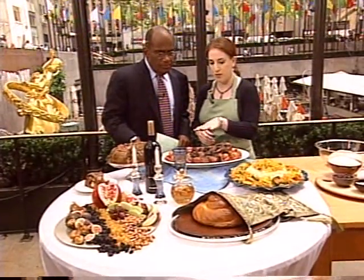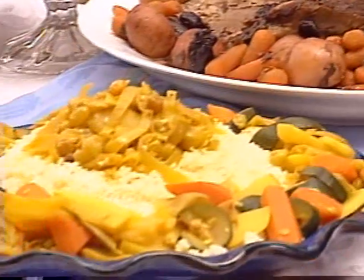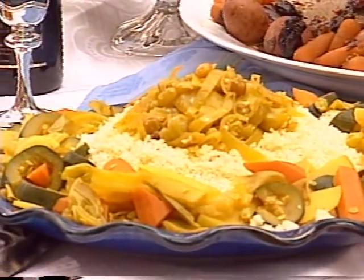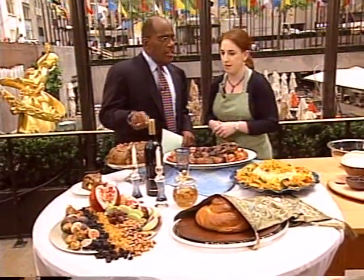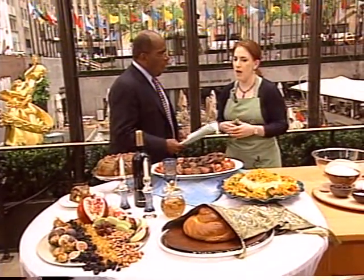And what do we have here? We have a brisket with a prune sweet glaze. We have a Moroccan couscous with 7 vegetables and an apple honey bundt cake, and the traditional challah, which we're about to make. Now, why is honey so important? Why do you use honey for sweetness usually? I think it goes well with the apples, and it's just a traditional way to celebrate Rosh Hashanah.